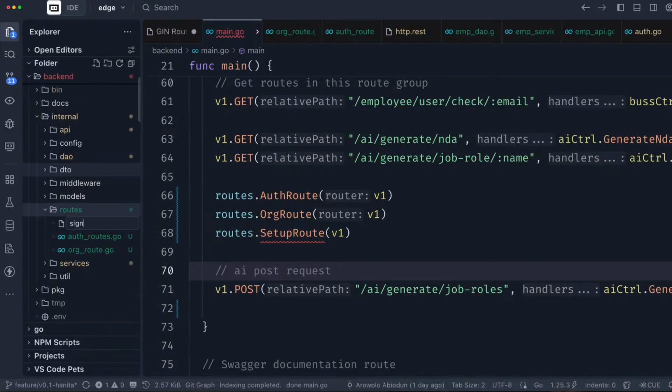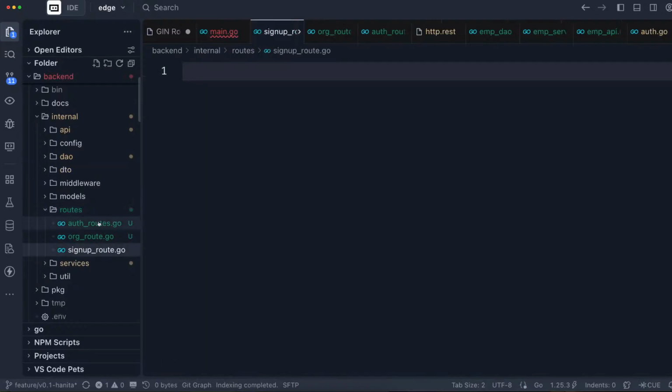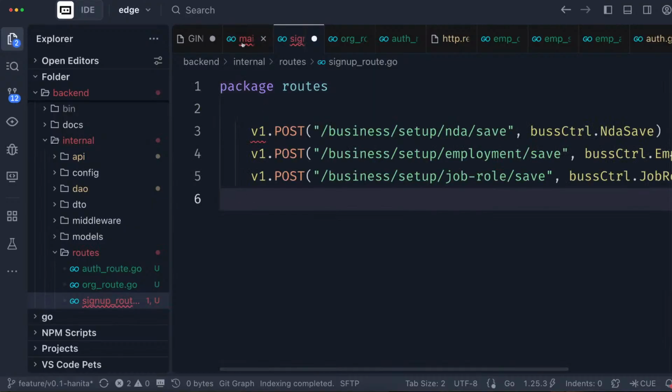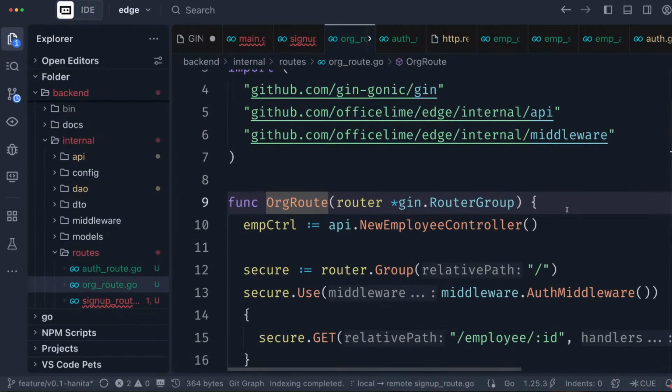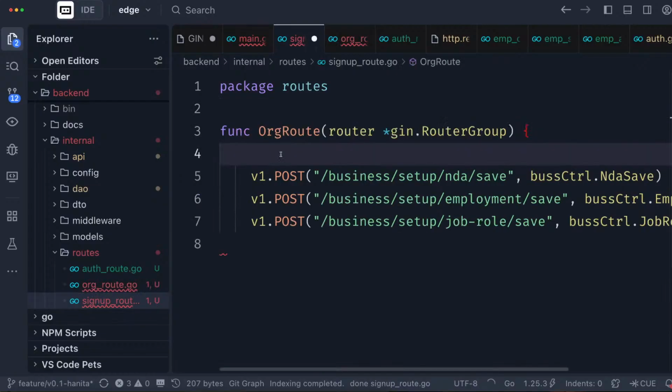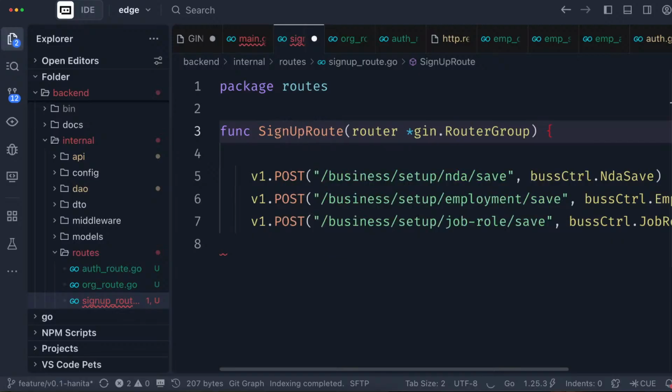That's sign up, rather. Sign up route. I need to put the S here. Then we have our package, and this one is supposed to be called sign up.